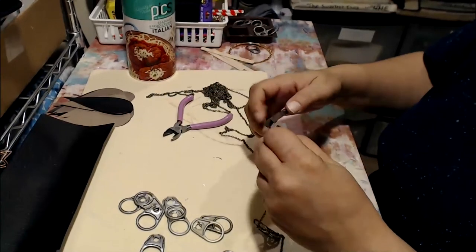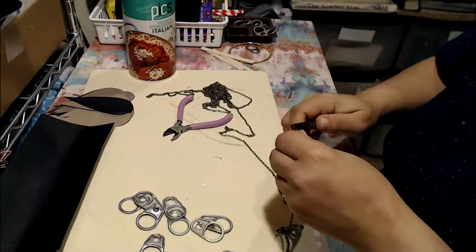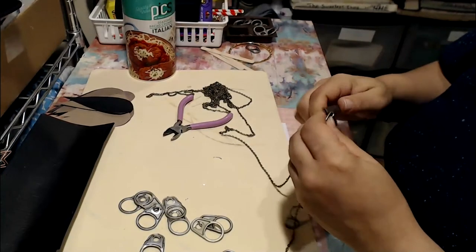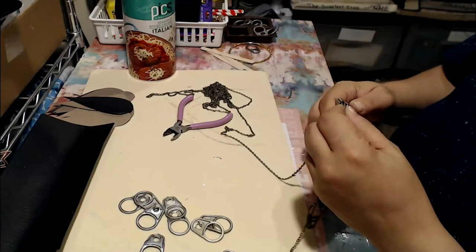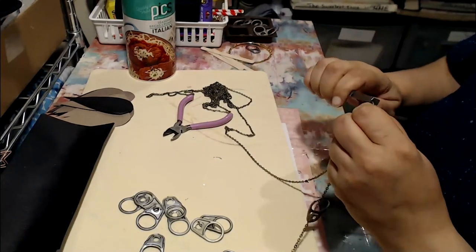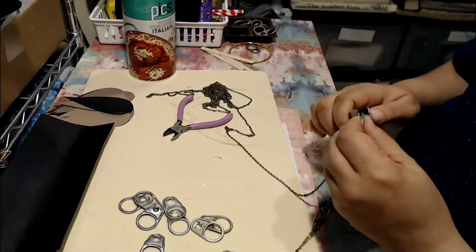I'm working with a tiny little piece of metal now because my metal dropped behind my desk and I have no way of getting that now. I will get more if I need more, as I do have quite a roll of this.